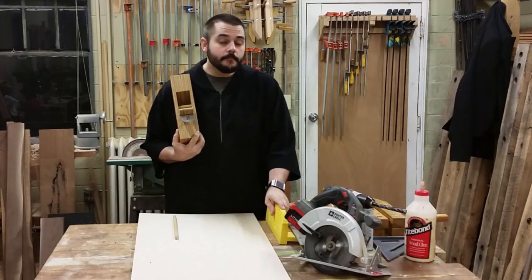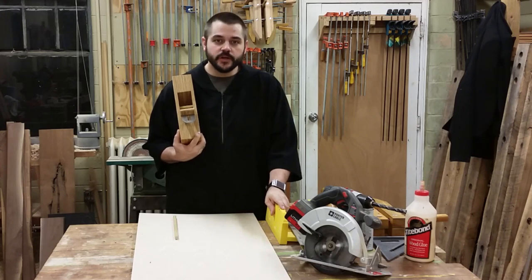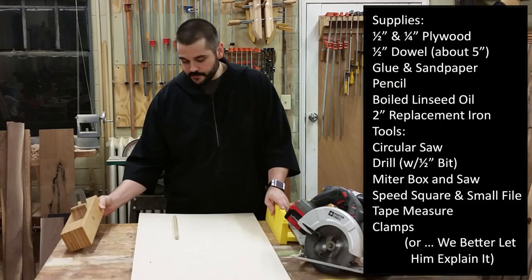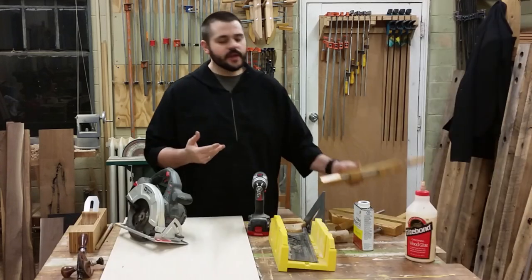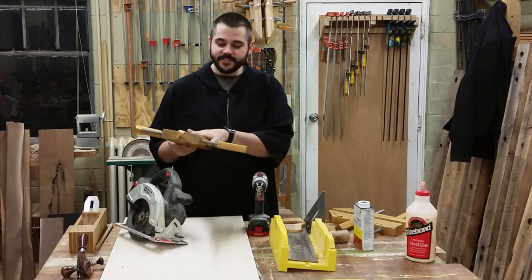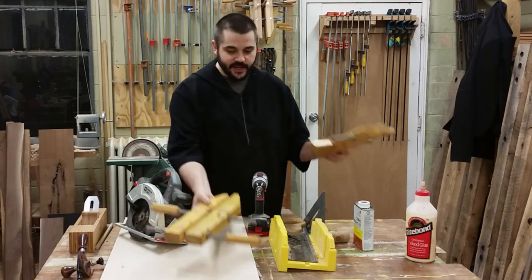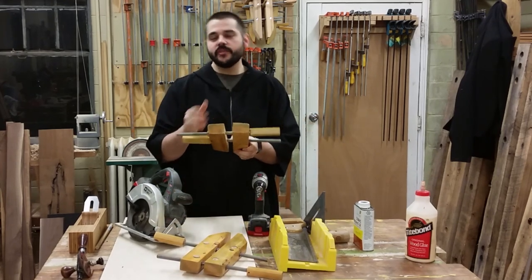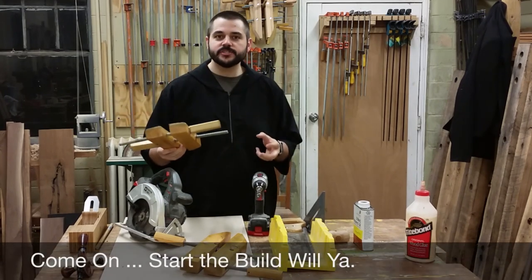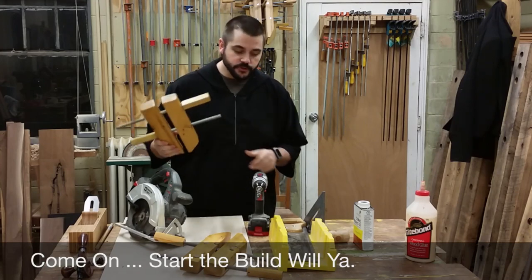This project is geared around tools that most people will already have around their home for general home maintenance. You'll need something to put wood together, and also something to clamp the wood together. Clamps are the easiest way to do that, but remember all a clamp basically is, is a couple of pieces of wood and a bolt holding it together. So if you have some other way of doing that, you don't necessarily need clamps — just something to press wood together and hold it under tension while the glue is drying.